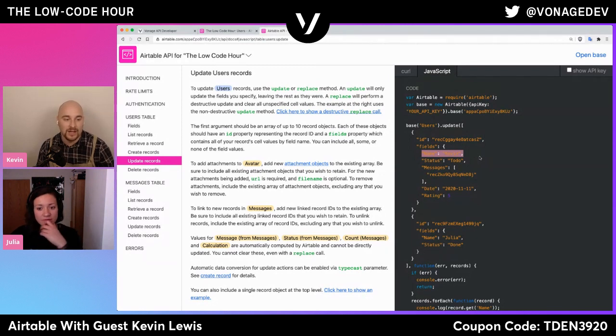And just to be clear, the fields that you can't edit in the UI, like the formulas, the lookups and things like that, you also can't do through the API. It will give you a fairly decent error back to explain. I can appreciate that. Yeah.